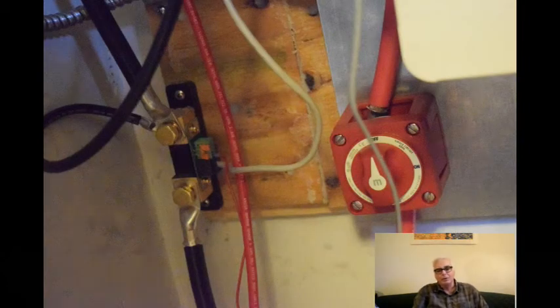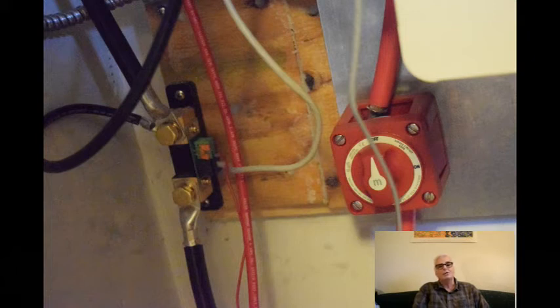This picture shows two components. One is the shunt, which is the input device for a Victron BMV-712 Smart battery monitor. The shunt is located in the main power lead coming out of the battery box — specifically in the negative line — and it sends data to the battery monitor so I can monitor the state of charge of the batteries. This is very important because I don't want to run the batteries down too far and shorten their life.